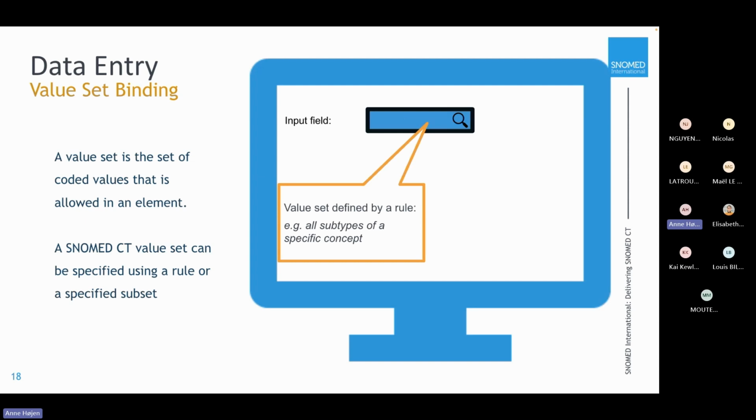We say that every time you have a data entry control, the thing that you can search across is the value set. And the set can either be defined by a rule, or you can define it manually. If you have a set of 50 concepts, maybe for rare diseases that you have defined, you may have selected those manually. But often it may be a benefit to have more general rules, because then you don't have to maintain the set, but you can maintain the rule. And this is also something we'll talk a lot more about later, also when Alejandro joins.